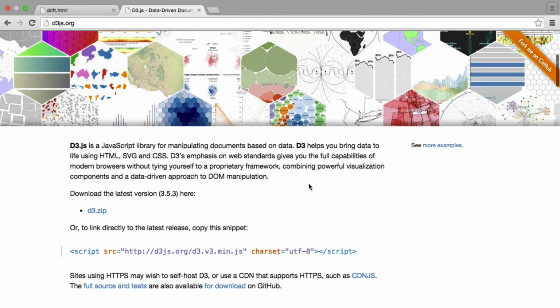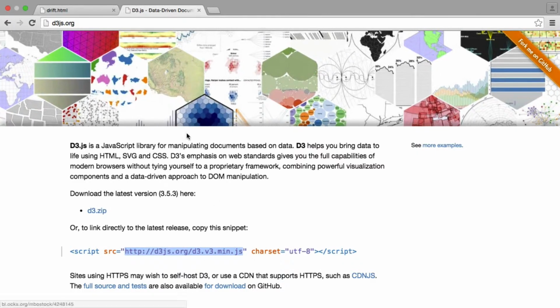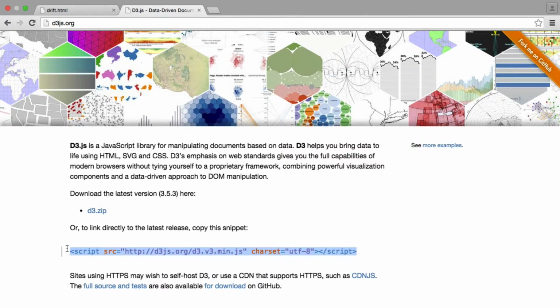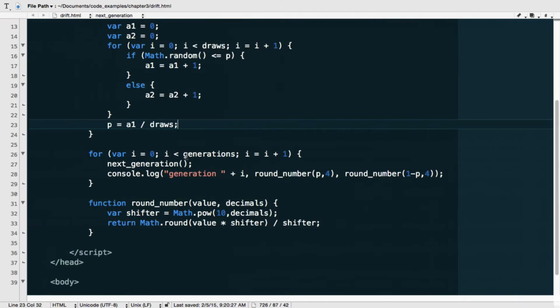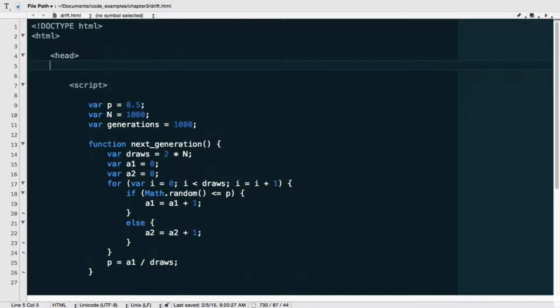So two things that we need to do, actually three. So first, we need to load the library. And we can do this by using this script tag here. So what this does is, rather than having actual content of JavaScript right here in the script, it basically has this source attribute which points to a document on this page, so somewhere on the web. And this is an indication for your browser to load this document. So go ahead and copy this line here, bring it over to your document, and here up in the head, just add this line as another script tag. So what this does is it loads this document into your document.